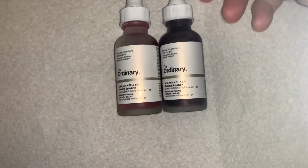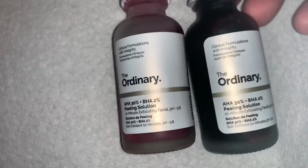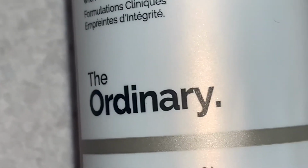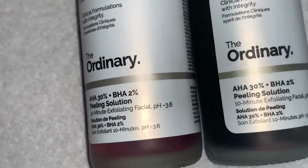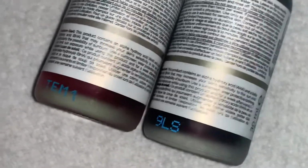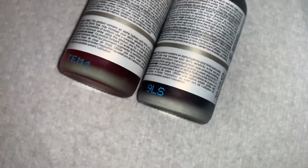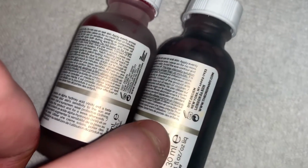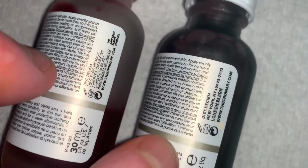Once again, not a whole lot of difference. There's a very subtle difference. If you look at the A, hold on, let's keep it still. Look at that A, then look at that A. Put them together. Not much different, but a little bit different. They've even got the batch numbers printed in the same sort of way, a little dot matrix printer. And if anything, the fake one's printing seems probably better. But there are little subtle differences here and there.